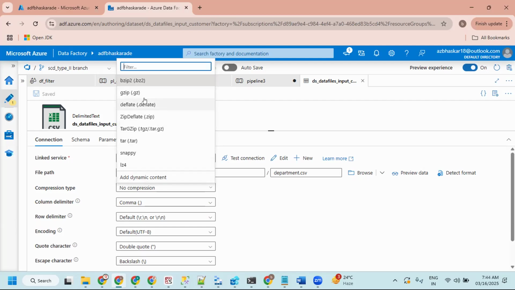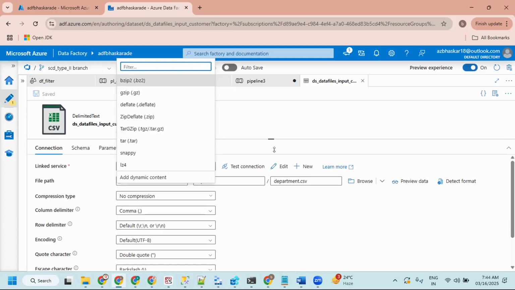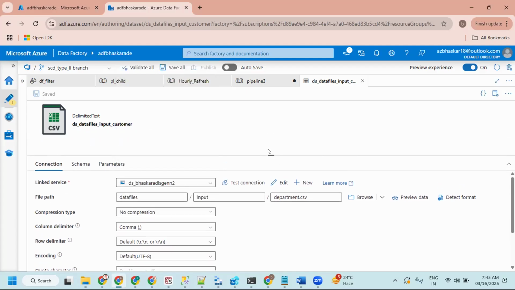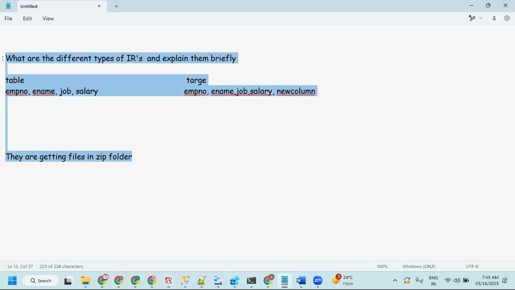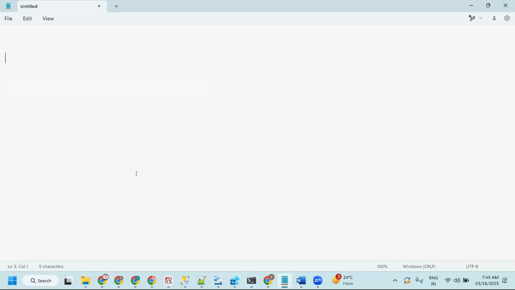So at the data set level, you have to define it. Automatically it is going to unzip that folder, and then you can see the list of files to copy from one place to another place. So you just try from your side, and if you're facing an issue, I'll help you on it. I hope you can give the answer for copy data activity for any type of question.